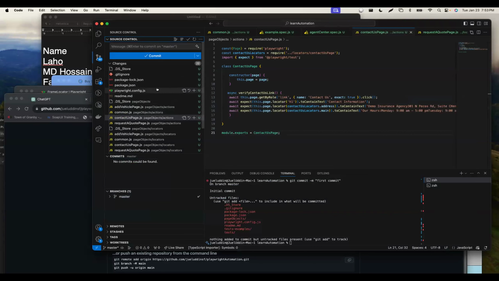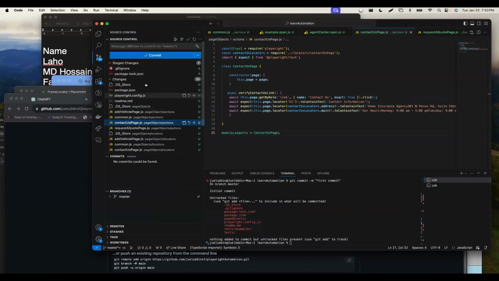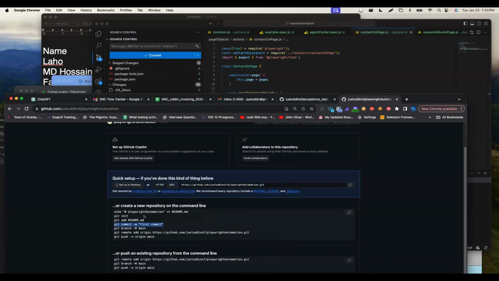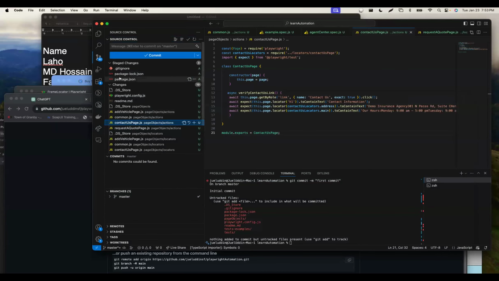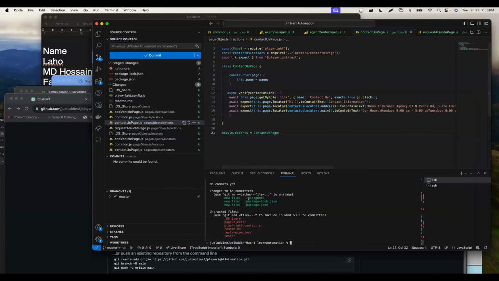So I can say something like this, I want to keep package.json, click on plus. I want to keep .gitignore, so I can ignore some files that I don't like. I want to keep package.json. So I'm basically saying git add this file. I'm doing git add when I'm clicking on those. So they are basically being staged, okay? If I say git status right here, you can see those 3 files were added for me, okay?